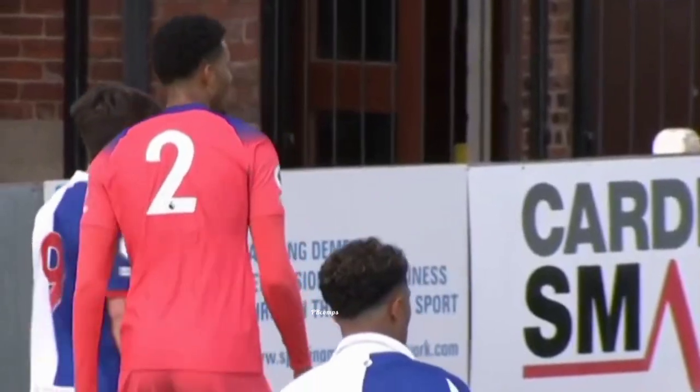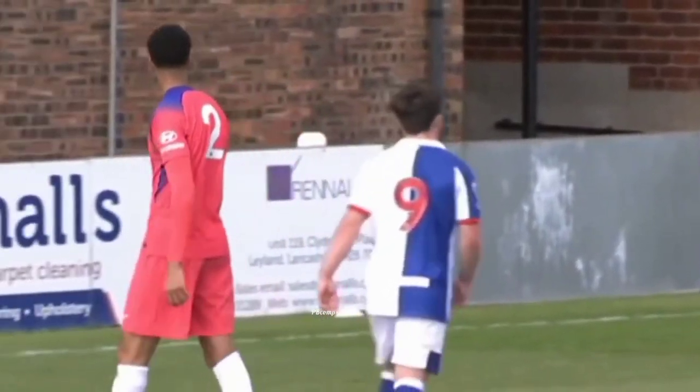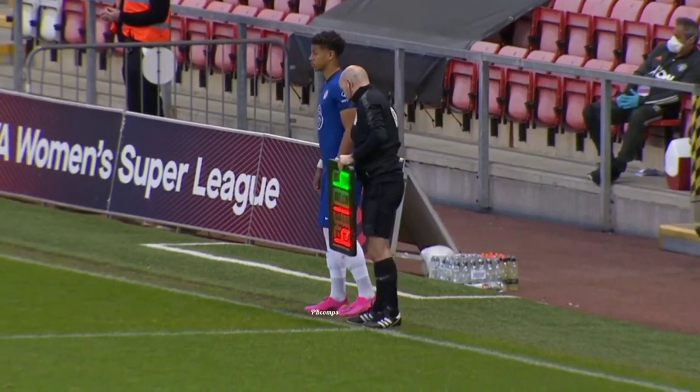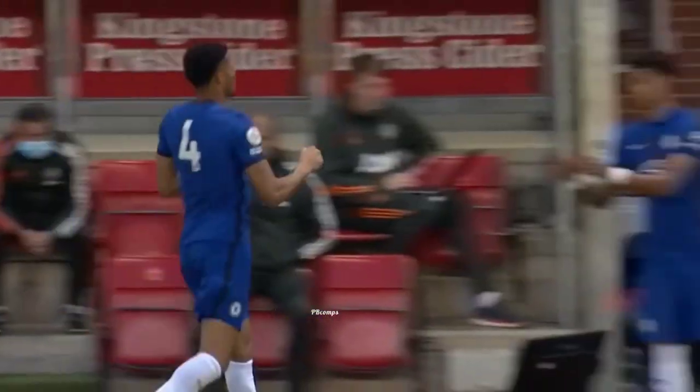What sort of defender do you think we're looking at in these very early days of seeing Umbayamba? Well, one thing I'll say — he's got plenty of size and presence about him, he looks good on the ball, and he's got a yard of pace, so that's a good starting point. We've reached the hour mark and that is going to be the signal for the next Chelsea change, and as was the plan, Xavier Umbayamba is not going to play the 90 minutes.